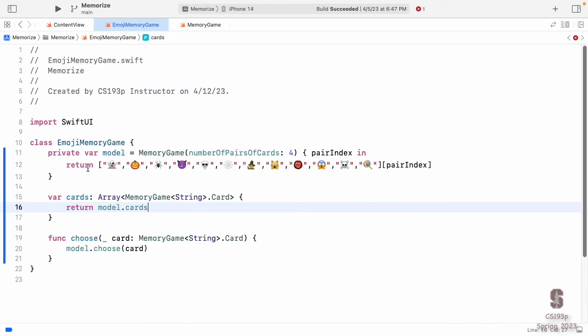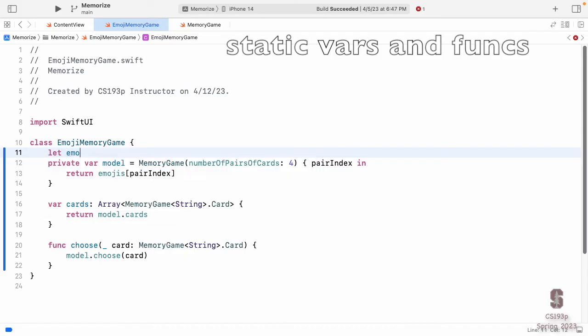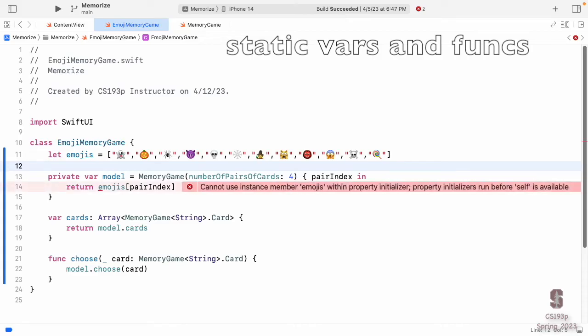The other thing I think is kind of messy is that we've got this embedded array right in the middle of our function. That doesn't really look good. I think I want to take that out, call it something like emojis, say let emojis equal that. Don't we agree that that just looks nicer? This is nicer looking code. But we've got a problem here, and this is a big problem. It's an important problem to understand what's going on here.